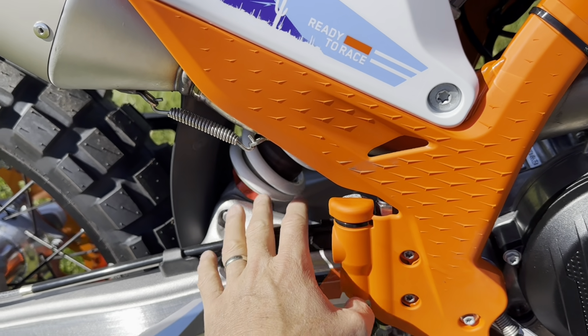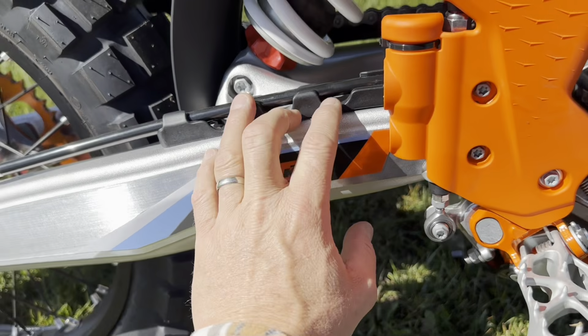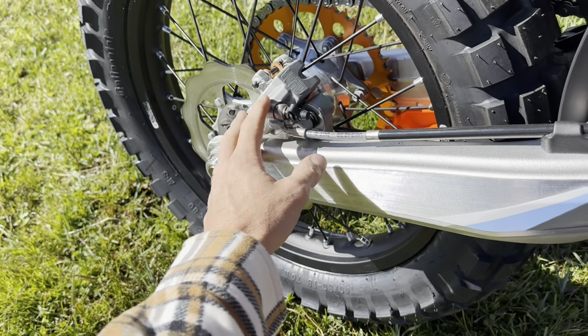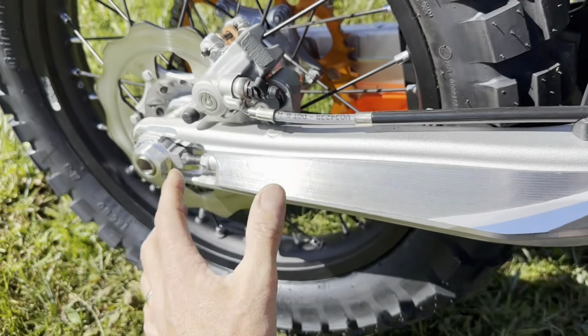This KTM has a PDS rear end, so there's no linkage. There's nothing coming down and hanging on the bottom. Brembo on the rear end for all the brakes, all the hydraulics are Brembo. And then the 6-days give you a solid rear rotor.